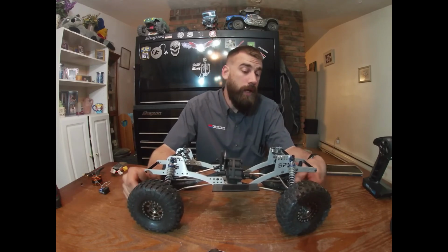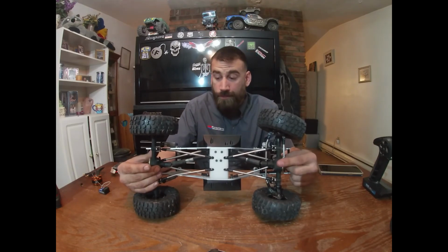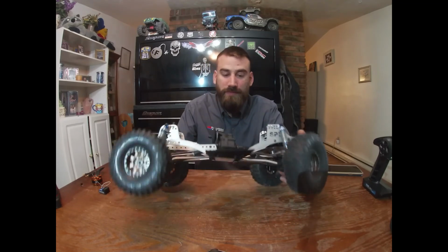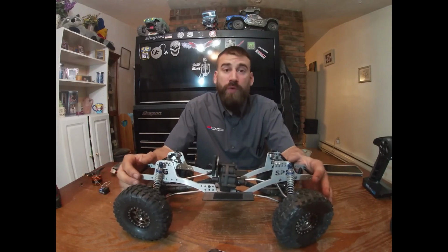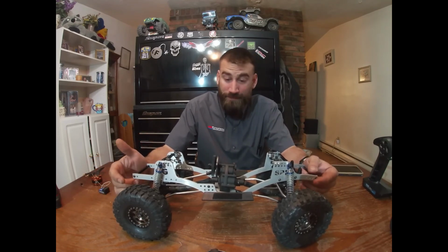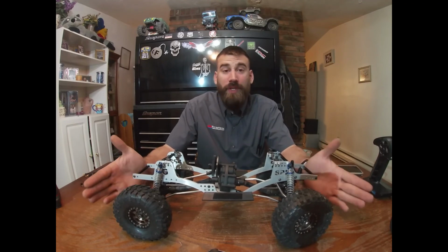servo. I do have a new ring and pinion coming in for the front because I haven't fixed the one yet after I rolled it and took it out. But hopefully everything goes according to plan. They'll be in on Tuesday. I'm hoping they'll be in earlier. And then I will have a running video after that.